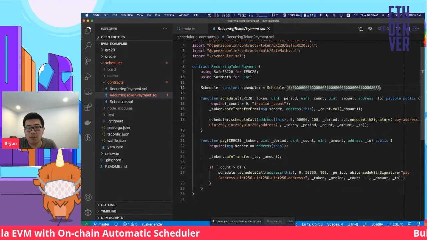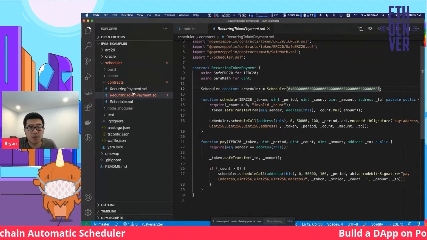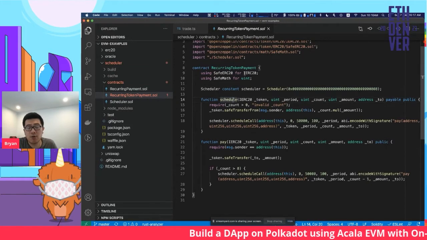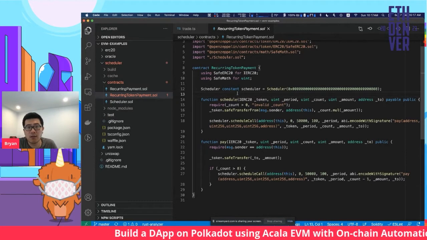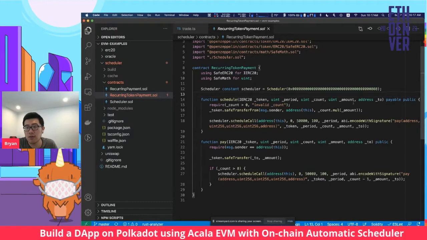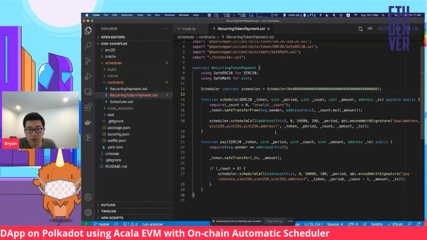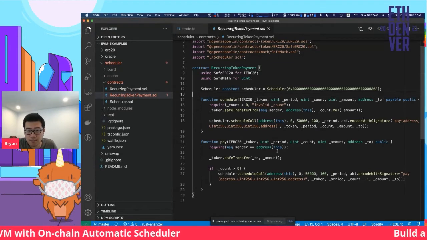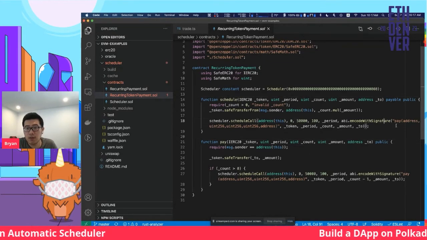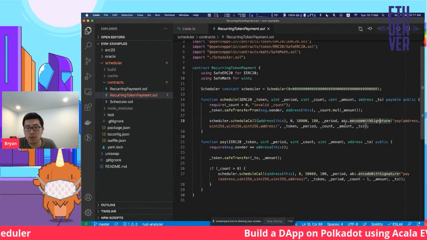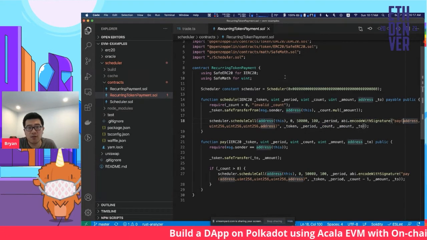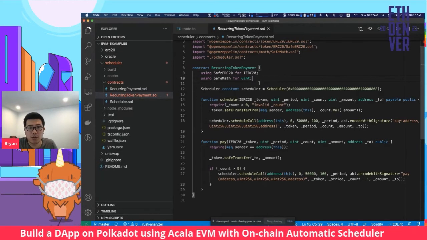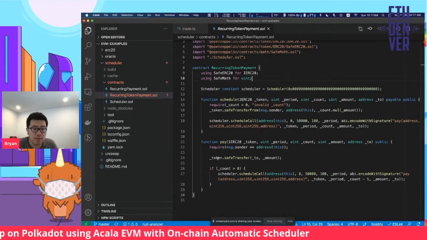So this is also a slightly different format than the other one. Basically, I can deploy this token and make a scheduler service, and everyone can use the smart contract to do the recurring payments for any ERC20. You'll notice all the parameters are encoded in the input data instead of the storage of the smart contract. So everyone can use the same recurring payment.